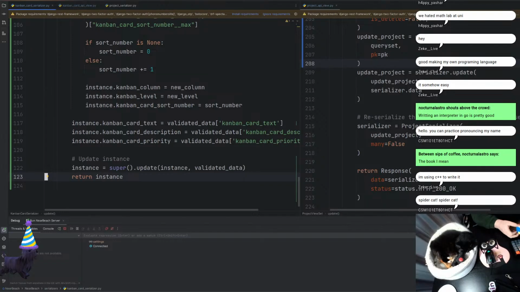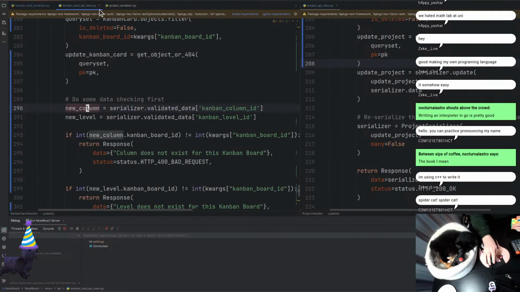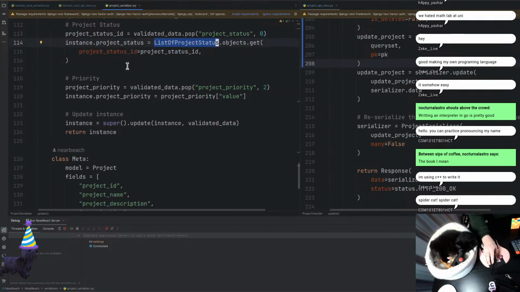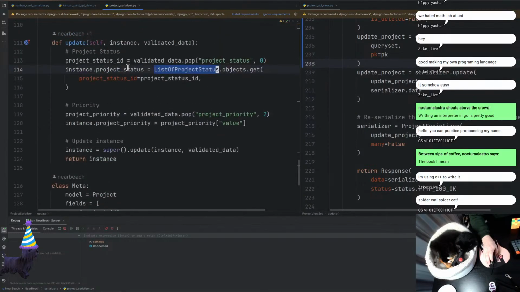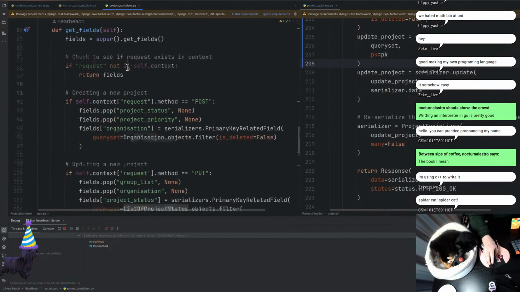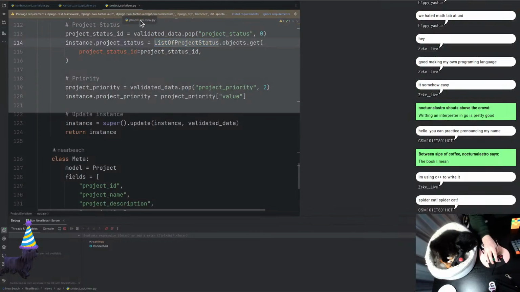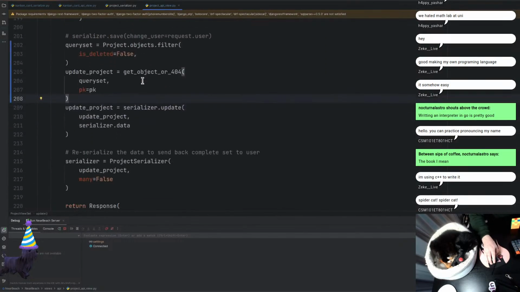So, hang on a minute. I know I'm missing something else. Where's my project API? I'm just bringing back my project API. I'm just having a look.